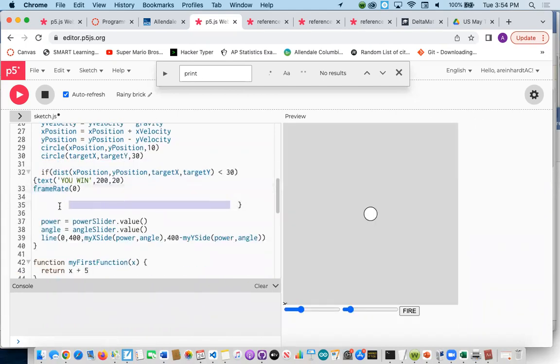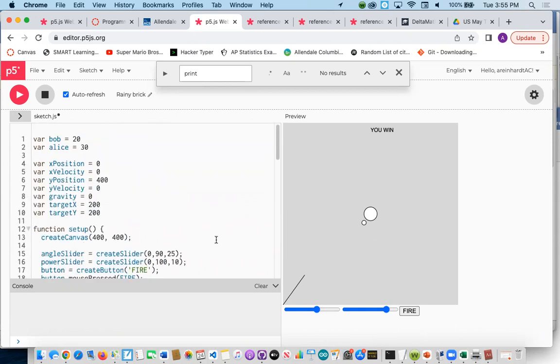Instead of 60, which it normally is, it's going to now be 0. So if I do this, name it here. If I hit the target, it's going to freeze the game, say you win, and everything will stop. Almost got it. There, it says you win, and the game is frozen.